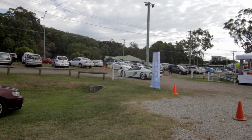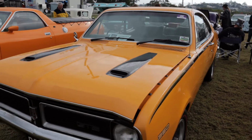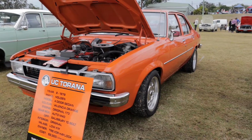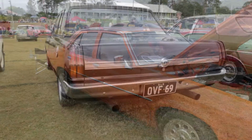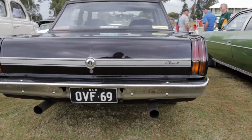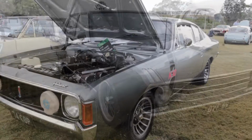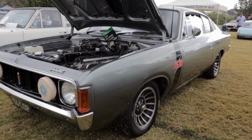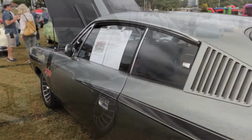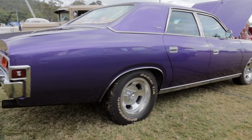What was your favourite? Oh, maybe the HG Monaro. There's a story behind that one. He bought it originally back in the day as an apprentice, around $3,000, and probably worth nearly close to $500,000 today. It was a Bathurst edition. It was a really nice car. So yeah, it was just quality. So good to see that he held on to it. So many people out there have had a car like that and regret getting rid of them, but he actually held on to his.